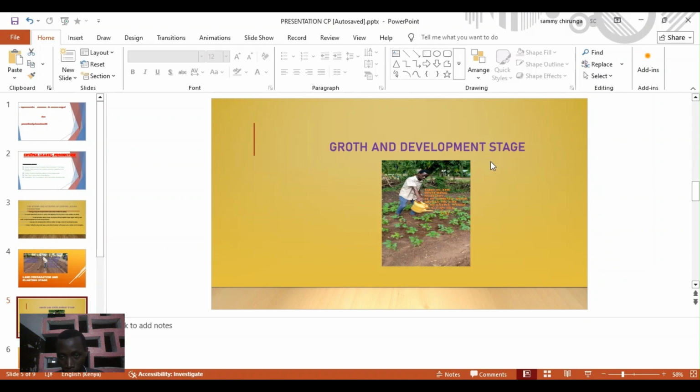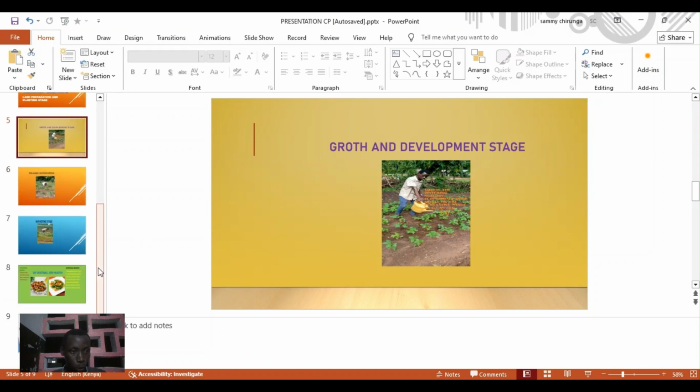As you can see, I hold the watering can, busy watering my cowpea plants under the growth and development stage. What to note under the growth and development stage is that more gardening activities take place at that specific stage.